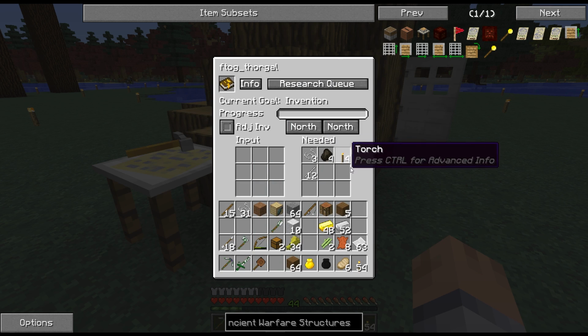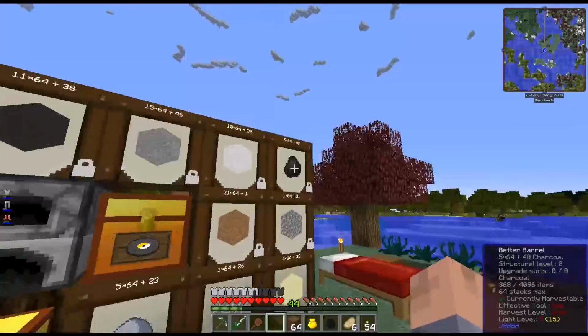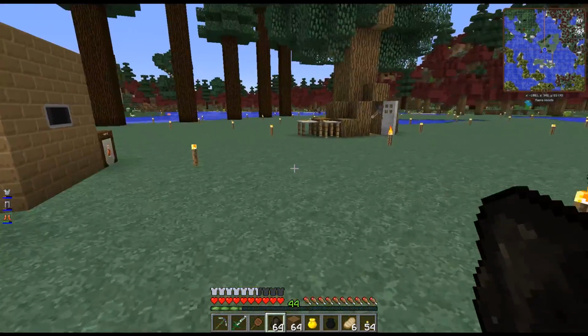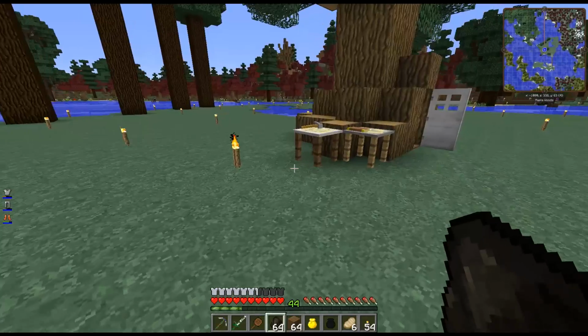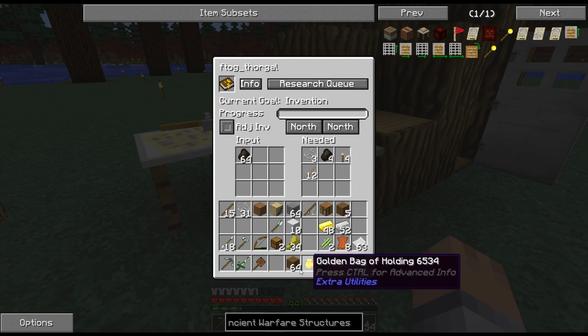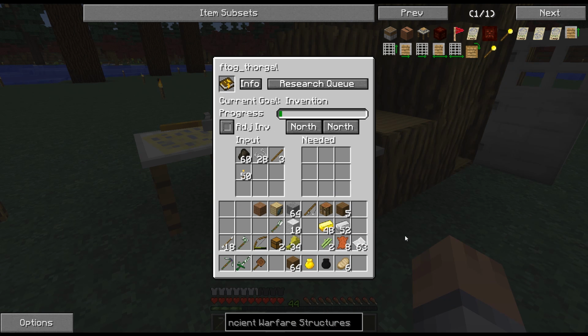It takes charcoal, stick, string. So let me just get some charcoal. Yeah, see, I've been on top of that. I should probably have 3 more stacks in here. It's so easy with the lumber axe to just get charcoal, so we should be fine here in the beginning. String, sticks, and torches. Okay, so that is done.